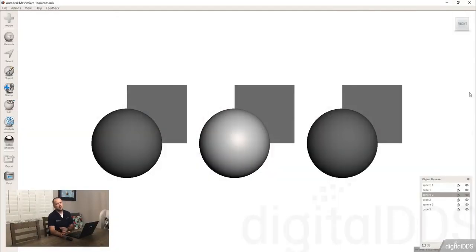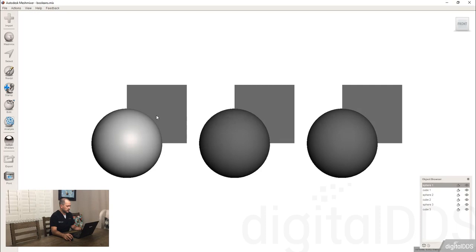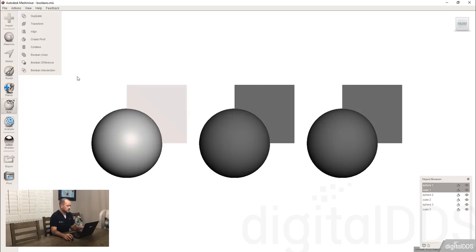Last video, we talked about how when you select two different STL files, it brings up new options under the edit menu. And one of them is the Boolean operations. Now notice there's three different operations: Boolean union, difference, and intersection. I want to just show you those, and then I want to dive in a little deeper to talk about them a little bit more.